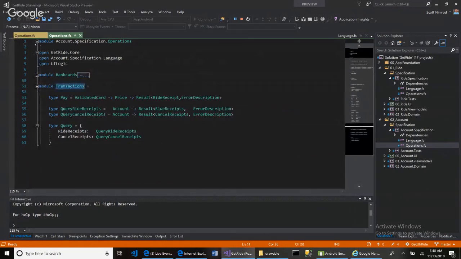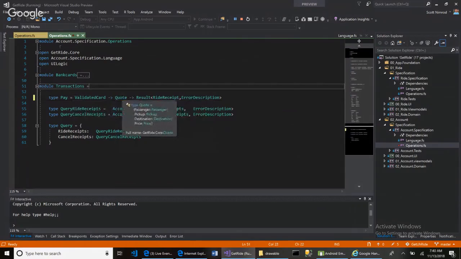There's also a transaction module in here for ride. So you could pay for a ride. It takes a validated card, the price. And I think what this should really be is, instead of price, it should be the quote.